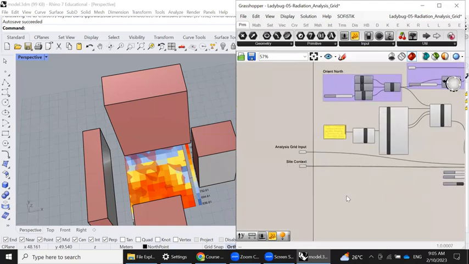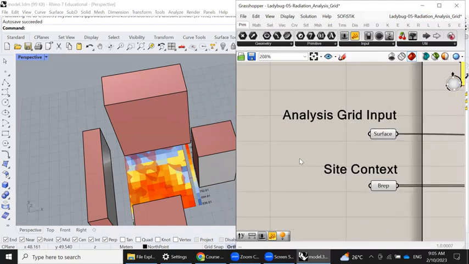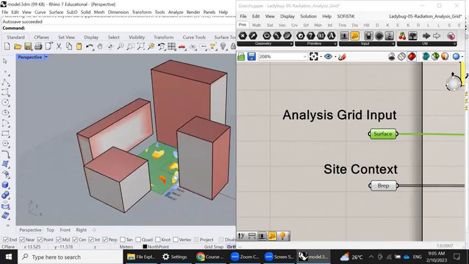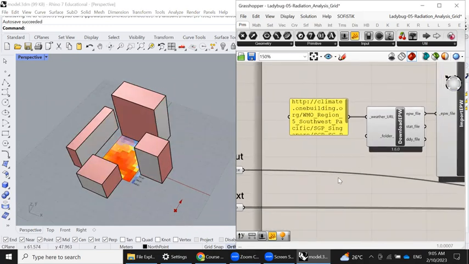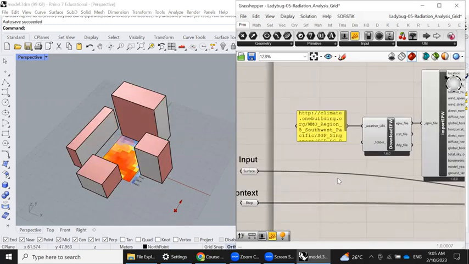The inputs for this particular definition are an analysis grid, which is the extent to which you want to do your analysis, defined by a surface. And then we have the site context, which is what was already prepared for you as an example. Later on, I will share with you how to change this to your studio projects.